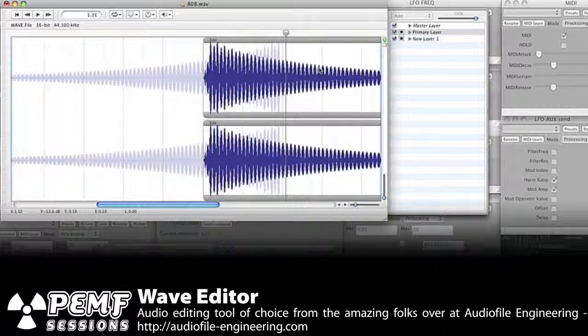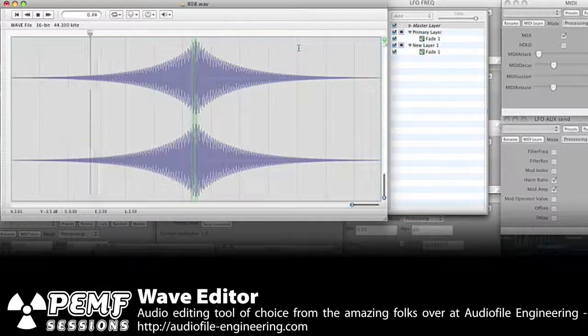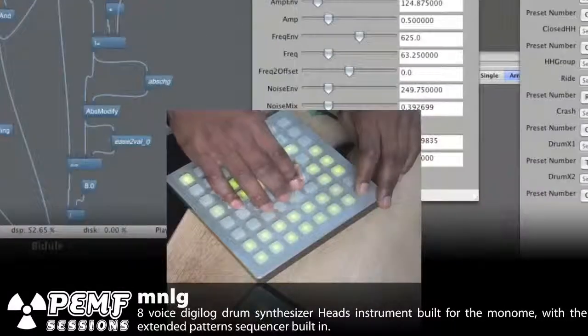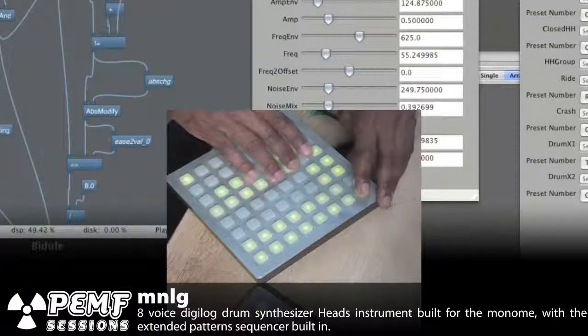So I start things off by doing a little bit of editing of a 808 sample to get that boomerang effect I'm looking for. With the boomerang sound now set, I pull out the monologue and start editing sounds for a small drum kit. This is a new version of the monologue which features 8 individual drum sounds, each with their parameters editable directly on the mono.